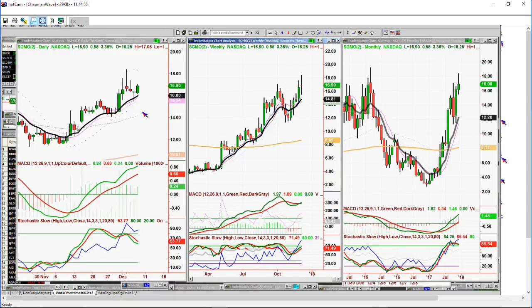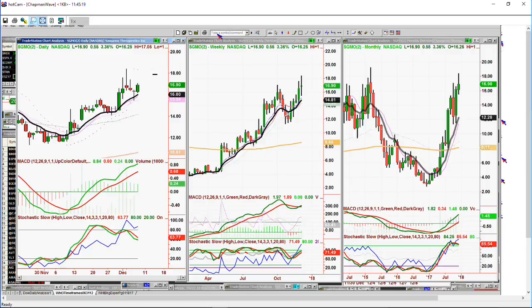But I would say there's a little difference here because of the arch formation that became a cup formation in the weekly chart and the potential doji. Here I'm going to say to you, if you're holding it, keep holding it. 14 to 13.50 is really good support in a long-term position. Shorter term, if it closes under 15.50, be prepared, it's going to go down. Hope that answers the question.